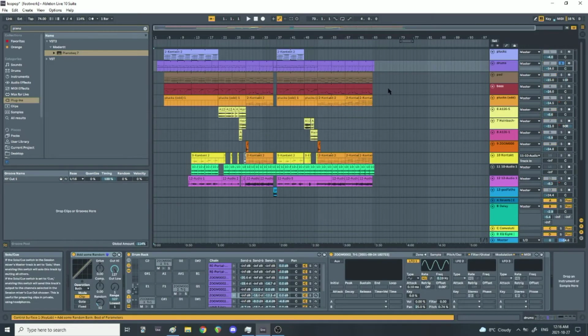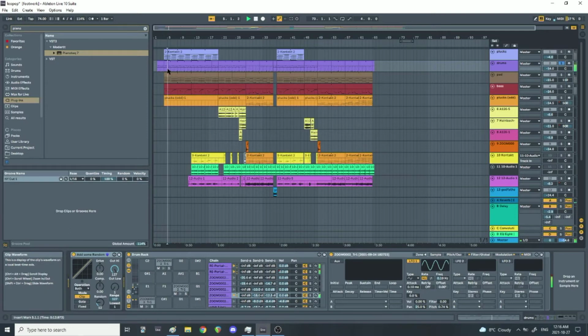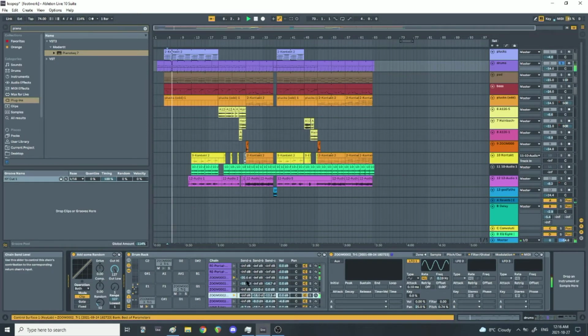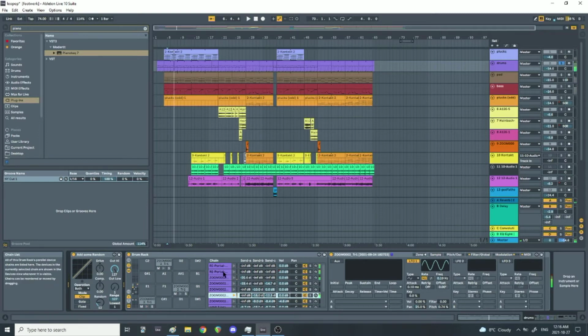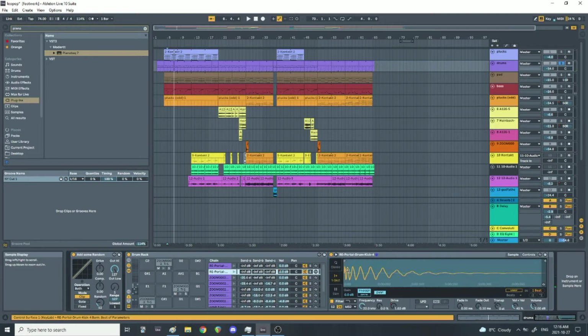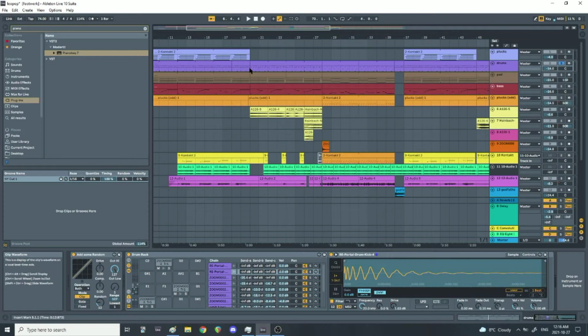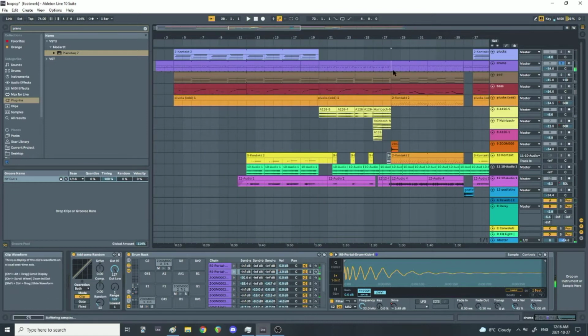So we start with this drum rack, playing some samples from the pack. Very little effects processing on these. Well, not very little. There's filtering and turning the gain up on the filters. Some of them have some LFO stuff going on. There's some automation to push the snare and kick a bit more in the chorus, I guess you could say. Over here. Not over there. Over here.